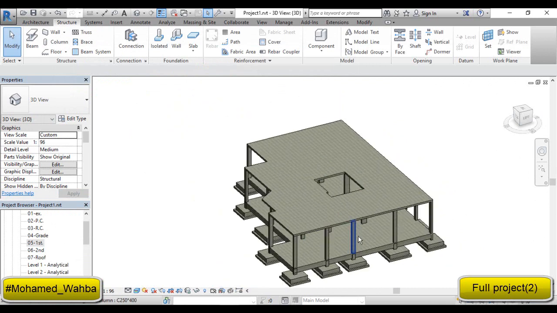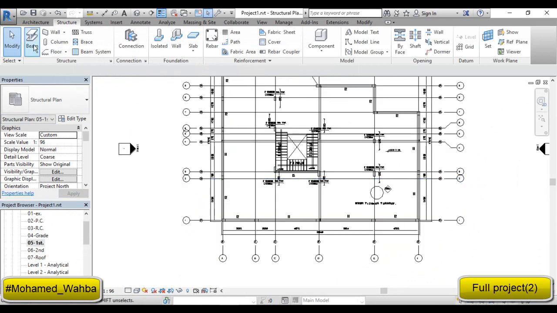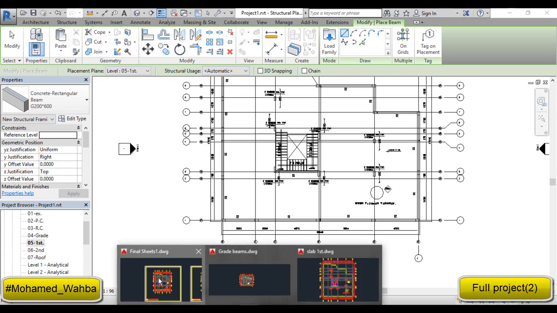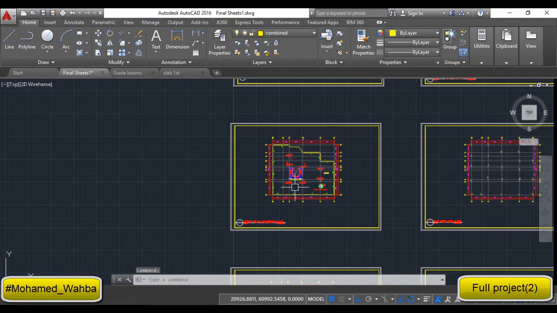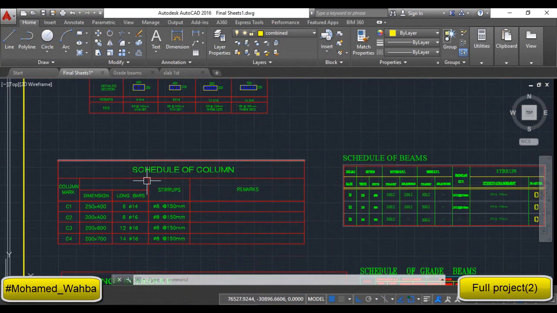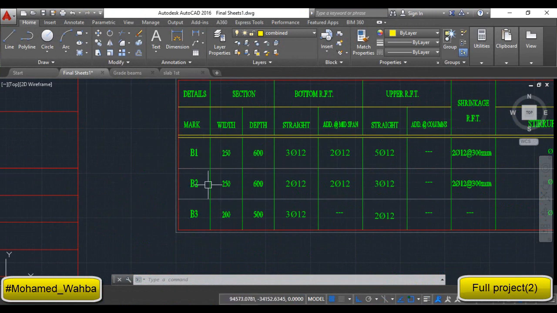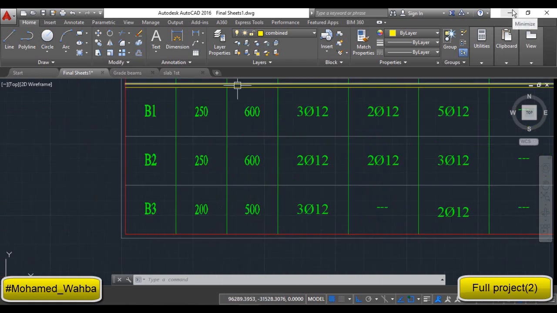So what I need to do next is to draw the beams on the perimeter of this slab. I will choose first story again, and I will choose beam. Its section is here in the design sheets: 250 by 600. We have here 3 types. Two of them have the same dimension, and 200 by 500.